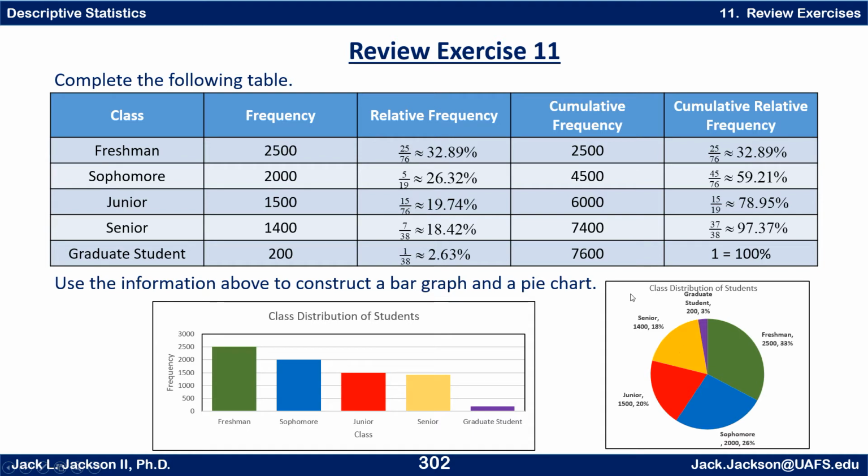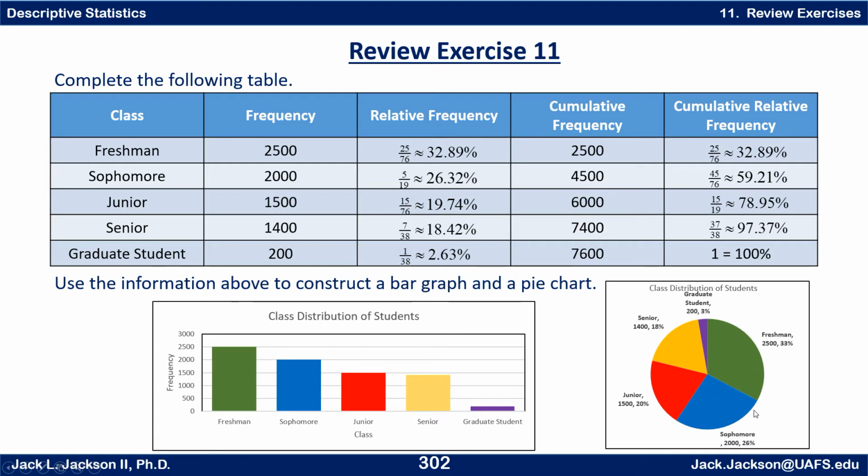Now, because this one has an inherent order to it, it's probably better to use a bar graph. You can always replace a circle graph with a bar graph. Times when you'd want to use a circle graph is when you had a small number of wedges, small number of categories.